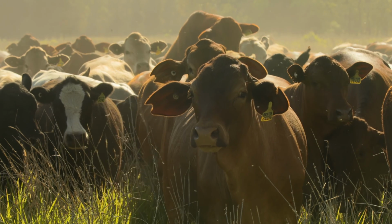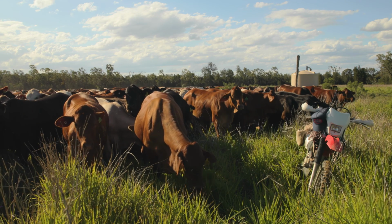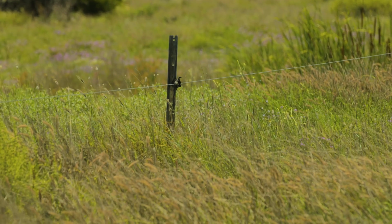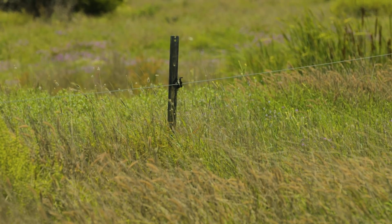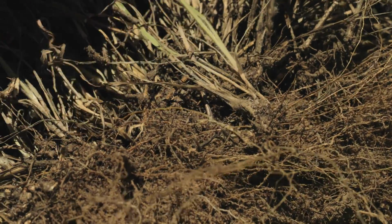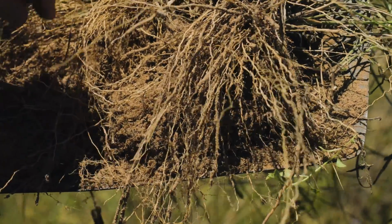Yeah, I guess when I first went jackarooing, it was all about the animal. So we focused on how the animal looked and the condition of the animal. And then after a while, it became evident that relied on the pasture. But probably in the last 10 to 15 years, I've really begun to realise that it's actually all soil health. So a healthy soil drives the pasture, which drives the healthy animal and the productive animal.